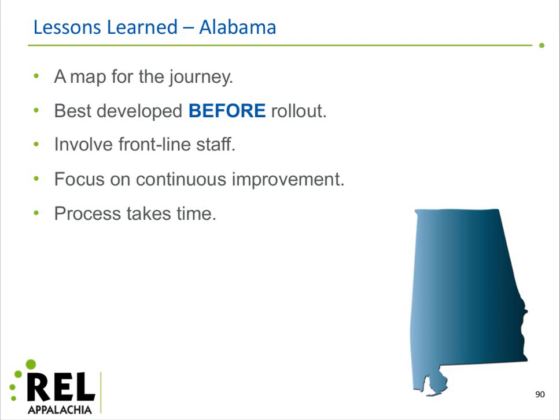Yep. Another important lesson that we took away, and actually one that we already knew but that was reinforced in Alabama, was that it takes time to build a decent IC map. It's not something you can do over the weekend or in one work session with a group of people. It's going to go through probably at least 2 or 3 iterations before it's even ready for its initial use as a draft. And in that spirit of continuous improvement, it's never going to be perfect. It should be refined over time and informed by our experiences and how we reflect on what we've learned from its use.